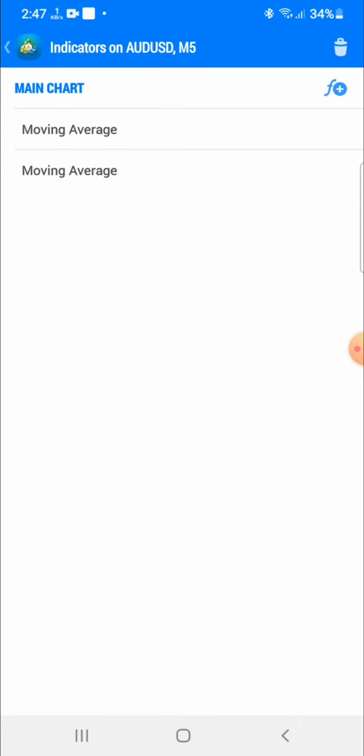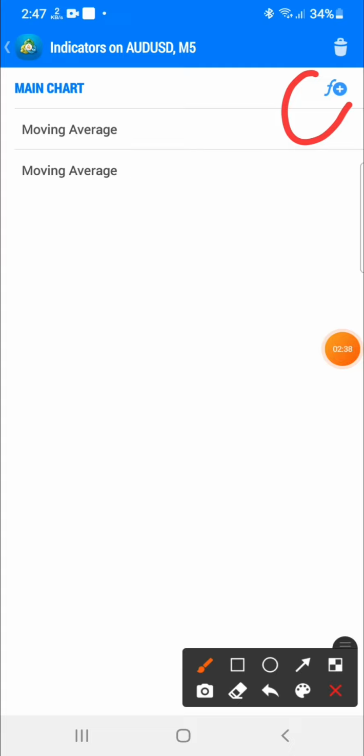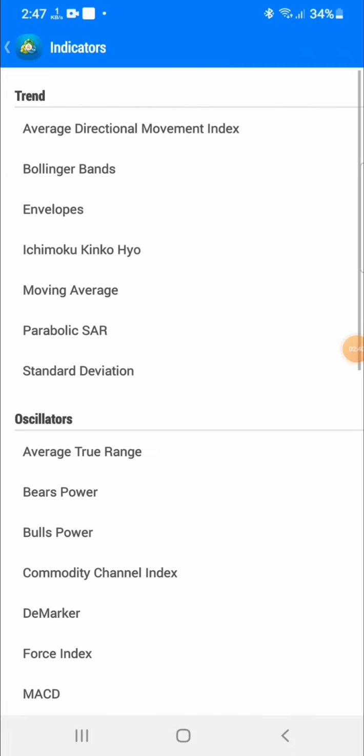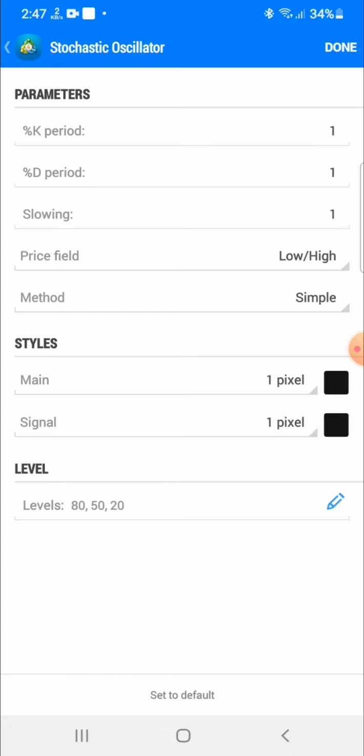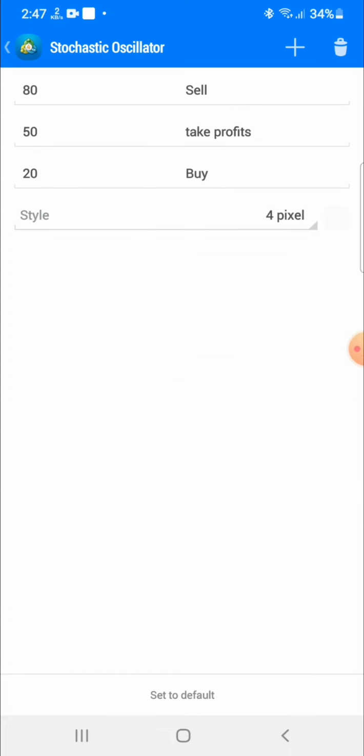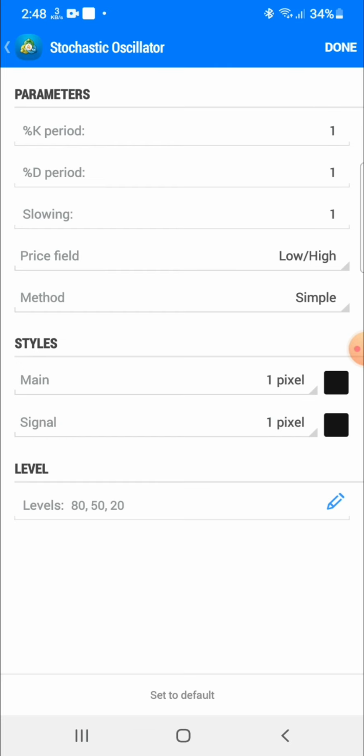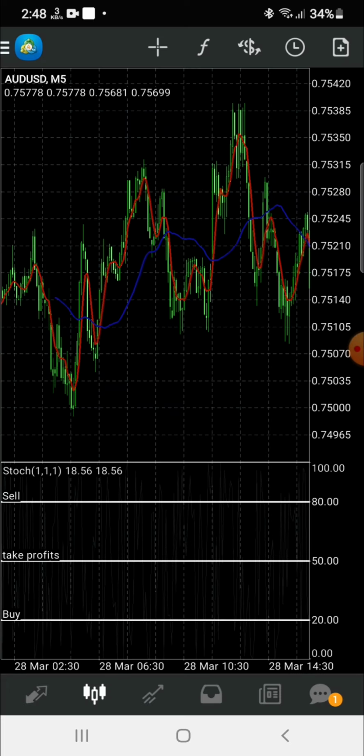To do that, it's pretty easy. You tap on the main chart once, and you want to add the stochastic oscillator, which we have from the previous strategy. You tap on the levels, 80 sell, 20 buy, just like that. You click on done.